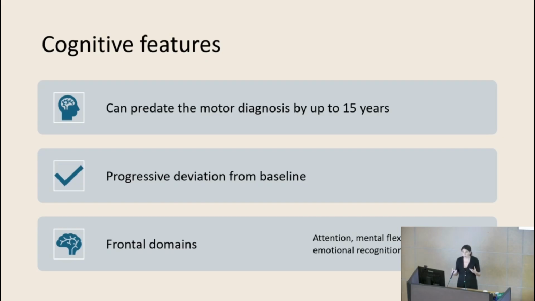And for many people in this room, this symptom profile may mirror another condition that we much more commonly encounter called frontotemporal dementia. If you want to parcel the cognitive profile of HD, it's good to draw a comparison with this more commonly encountered condition of FTD, where you see a lot of these frontal and behavioural symptoms with impaired insight. But the context in which the HD person will present is often quite different, as there may be a long family history, the trajectory of symptoms may be longer, and there may or may not be associated motor features.